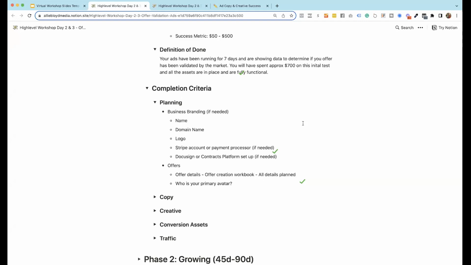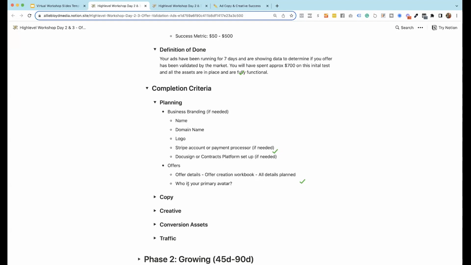So the offer that we would be talking to people about on this call would be that product preview offer. Does that mean that that is what the ad will focus on specifically? Not necessarily. So we'll talk a little bit more about that as we get into the copy and creative. But ultimately, no matter what type of offer you're running, you are going to be encouraging them to schedule a call after the opt-in. And that call will be to discuss your product preview offer. So make sure that you've got those details planned out.